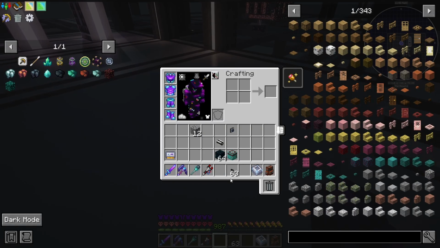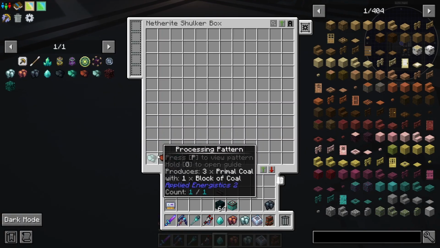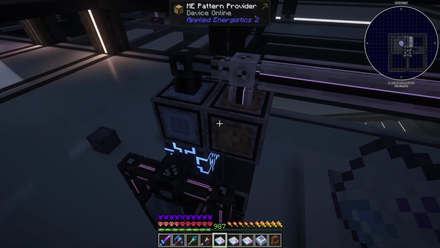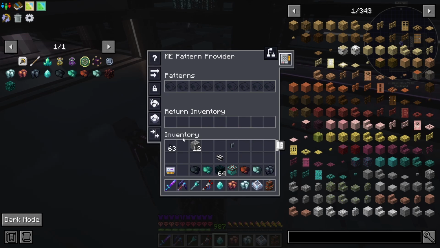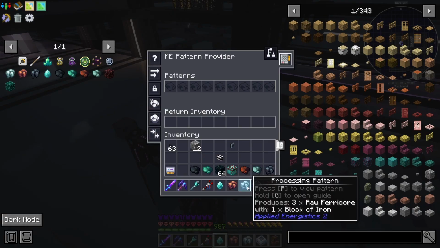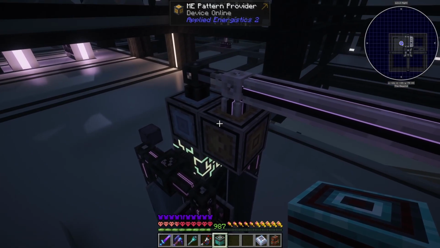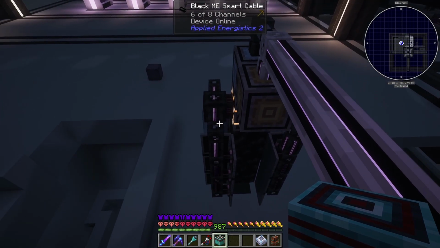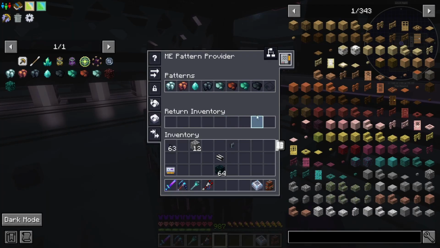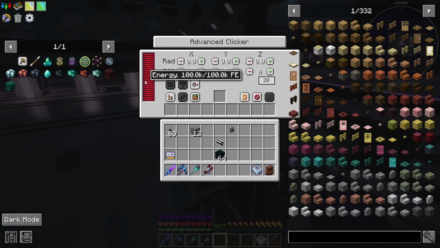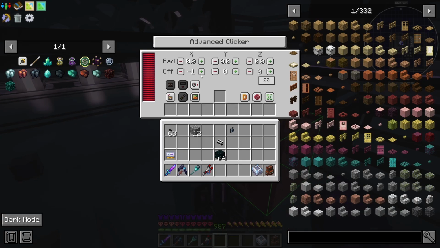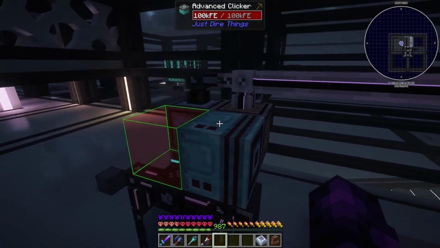I just need to put in the patterns. The only thing I need to do now is to actually give the sculk to the goo. Okay, I want to put this in an order. I know it doesn't matter, but you know. So this one I'm gonna actually, you know what, I'm gonna place it right here, because in that case, that's why I had the induction card, because it can power it instantly then as well. This one is gonna go plus one.